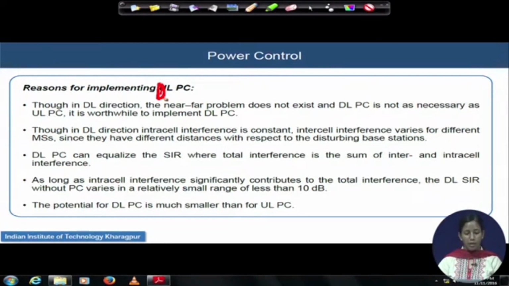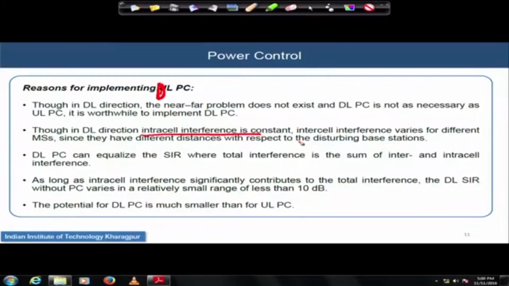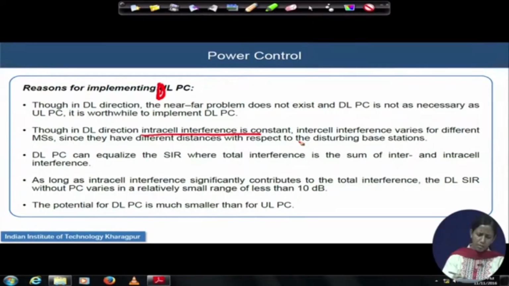But still, different mobile stations are in different directions, and there are the concepts of intra-cell interference as well as inter-cell interference. You may think that intra-cell interference is constant, but inter-cell interference varies largely and affects the mobile stations to a great extent, because of the different distances with respect to the neighboring base stations.